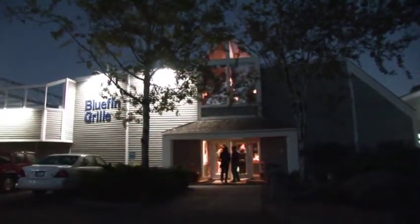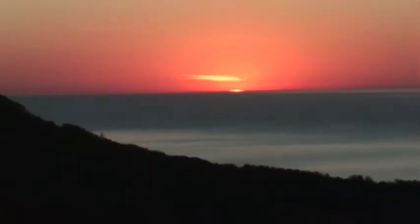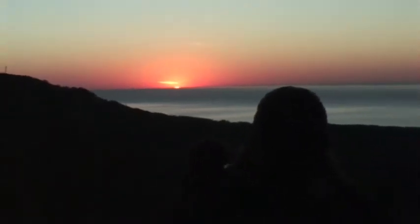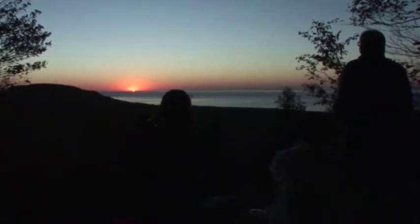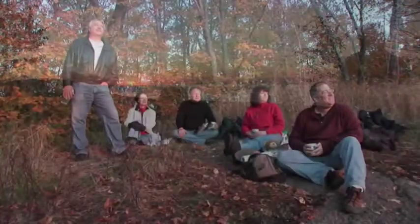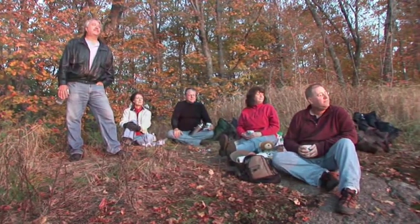After the hikes, people usually try to have dinner at the Bluefin Grill on Saturday night, which is always very good food — last night's dinner was phenomenal, we had eight people and it was great. Then Sunday morning I try to lead a sunrise hike, which is really my special gift to the club. It takes a lot of effort — you have to get up at 5 o'clock and meet at 5:30 in the morning at the Coho Cafe, then walk approximately 1.5 miles up an 8-degree grade. But you're 1,430 feet above the lake and you get to look out at the sun coming up, and it is spectacular.